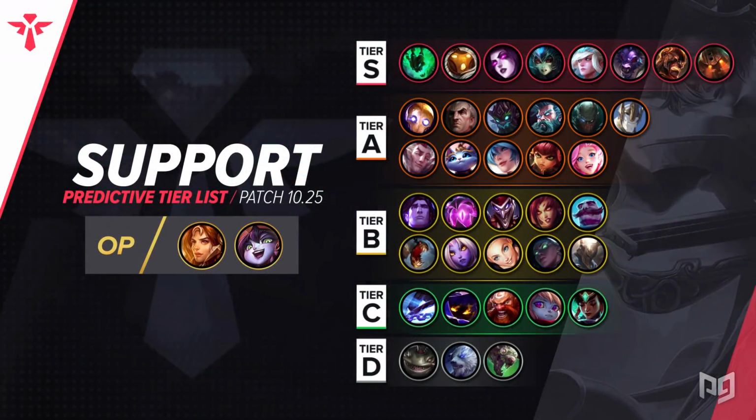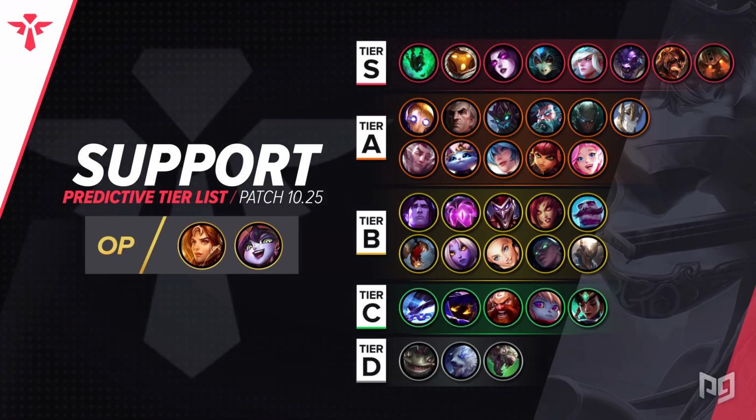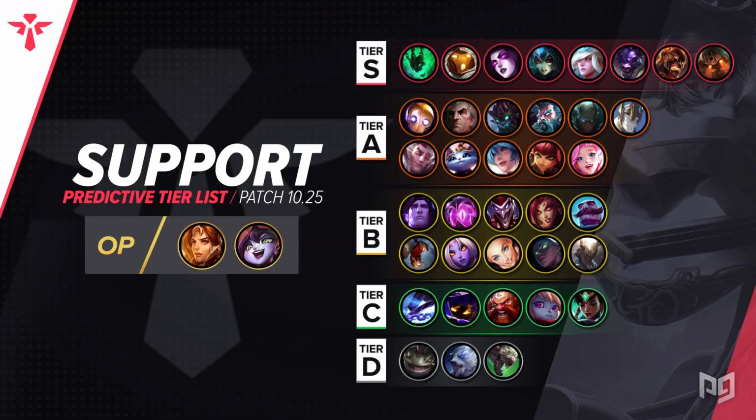That said, we have no real changes to report just yet, so we've got Leona and Lulu as our OP picks, followed by Thresh, Bard, Morgana, Nami, Janna, Alistar, Brand, and Nautilus in the S tier.